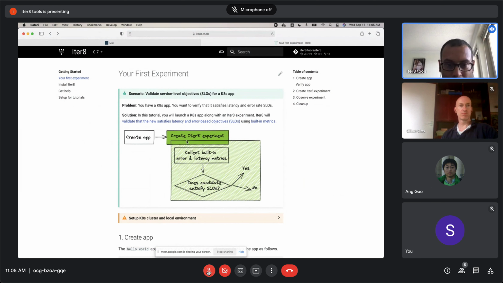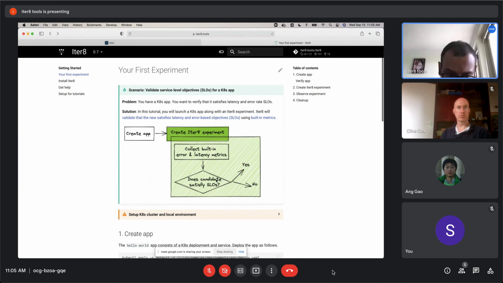All right, so this is a very simple experiment. I'm going to create a Kubernetes deployment and create an SLO validation experiment. We'll send some traffic to that deployment, collect some built-in metrics, and make a yes or no decision about whether it is working or not. The SLOs are satisfied or not. That's all the experiment is. Underneath the covers, you can switch out this experiment with any other A/B testing experiment or any other fancy experiment. But let's start with a simple experiment. This is what we are going to use to subsequently convert into a GitOps experiment.